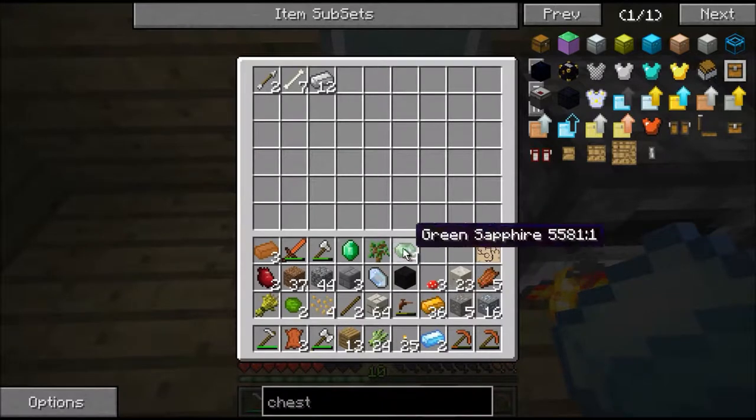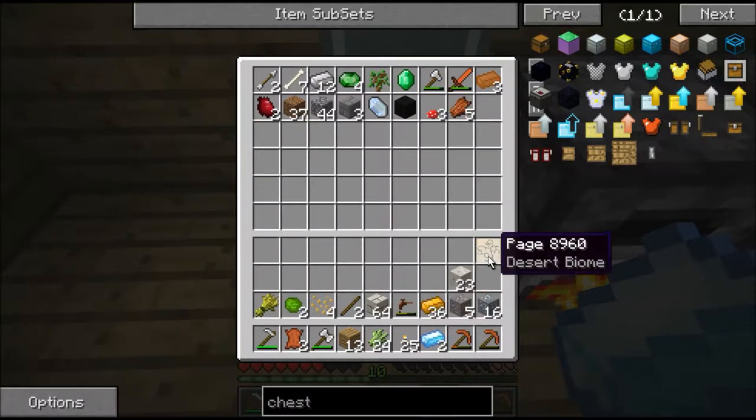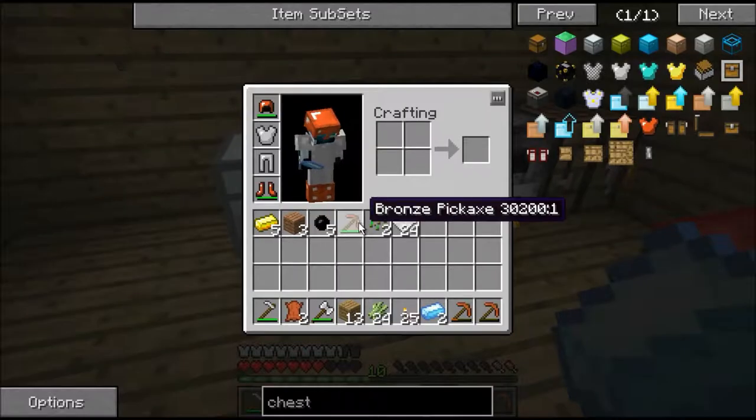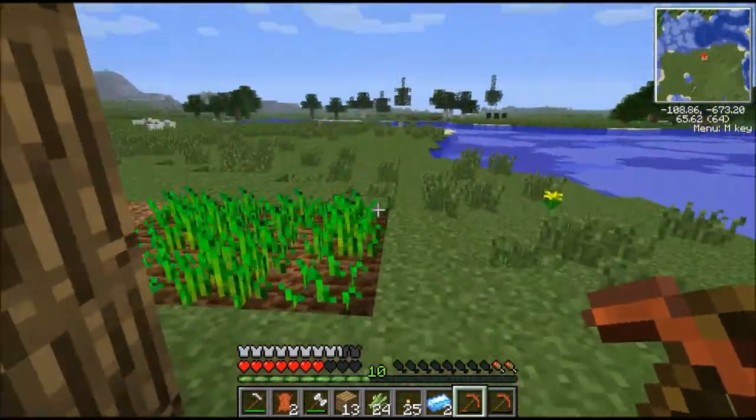Oh, we have one emerald. Oh, I forgot we have one emerald in this world, too. Forgot all about that. Okay, let's see. Is there any last-minute materials we need? We need torches. Yep, we got torches. Let's go.